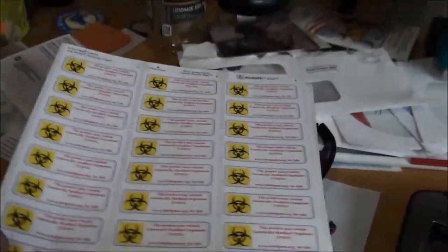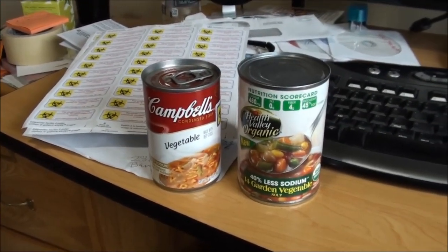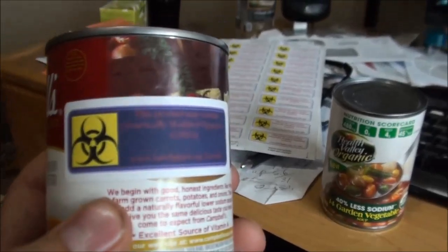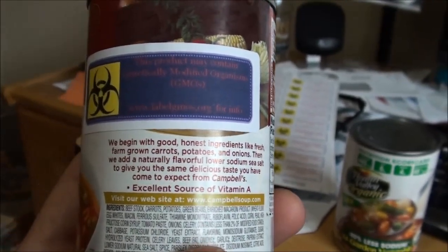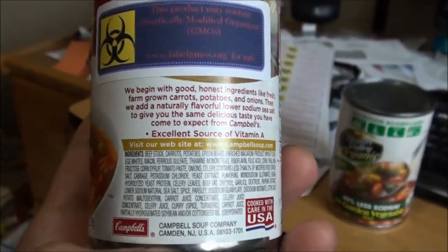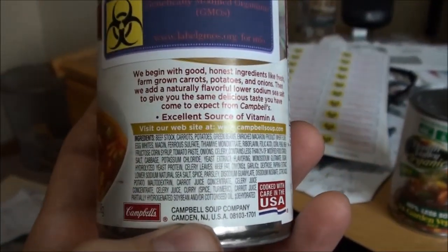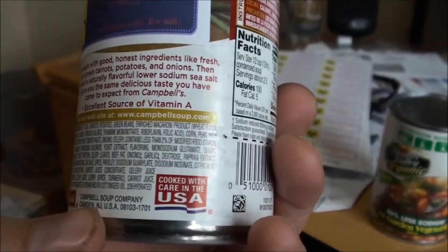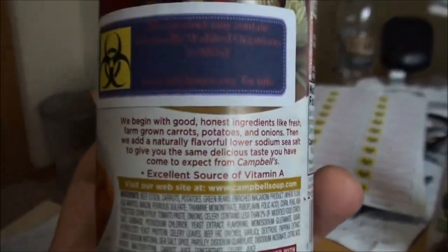I made a whole bunch of different varieties of it. And here I have 2 cans of vegetable soup. One's organic and one's not. And as you can see here, I already stuck one of the labels that I made on the printer on here. And this is hilarious. And then also almost 100% of non-organic stuff, like regular stuff that you get in the grocery store, is going to have at least one ingredient that's genetically modified. And that's just pathetic and really disturbing, and shows you how much those that are looking out for us or claim to be really could care less about us. But then this is hilarious too.